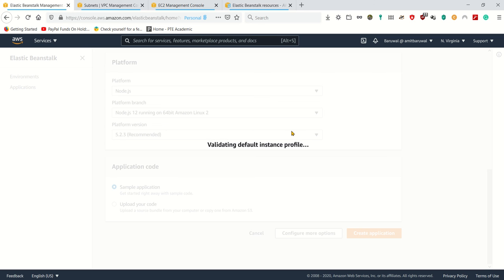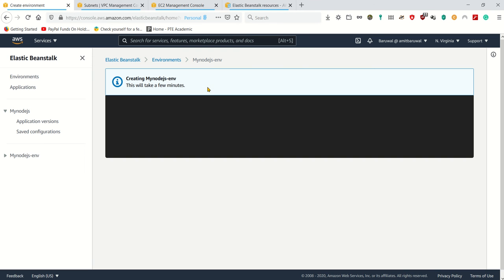All right, let's see what it says now. Okay, again the same thing. If it shows the same error, I'll definitely go back. Something is blocking it from creating an AWS resource, whatever it requires, the underlying resources.